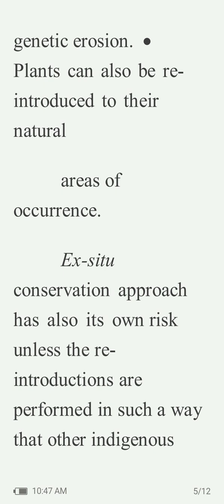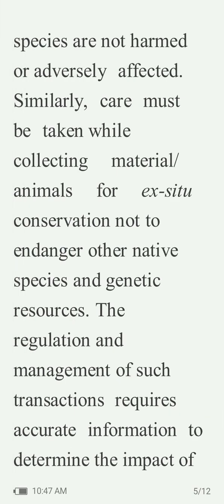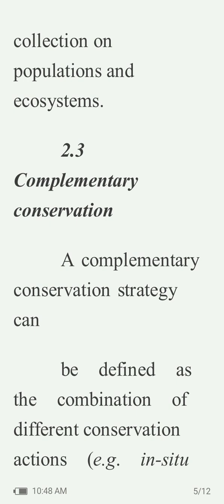The ex situ conservation approach also has its own risk, unless the reintroductions are performed in such a way that other indigenous species are not harmed or adversely affected. Similarly, care must be taken while collecting material or animals for ex situ conservation not to endanger other native species and genetic resources. The regulation and management of such transactions require accurate information to determine the impact of collection on populations and ecosystems. Now, the next one is complementary conservation.